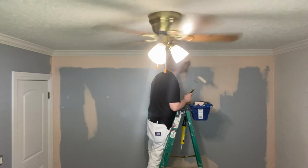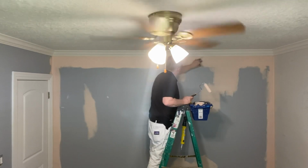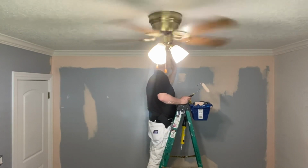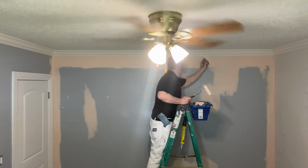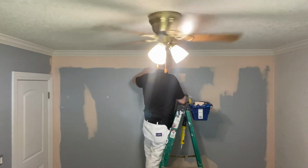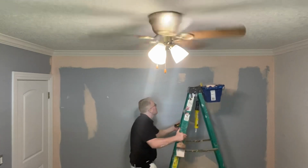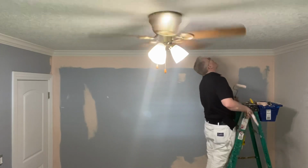Secondly, keeping the wet edge applies to the perimeter and the rest of the wall as well. Behind my body now is paint that's setting up. Now the room is really humid. The wall that's in front of my ladder was skim coated, and all of the evaporation is taking place, and the room is damp, and that slows down the drying process of the paint.